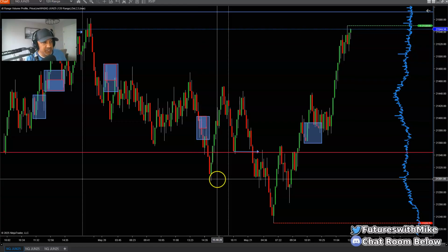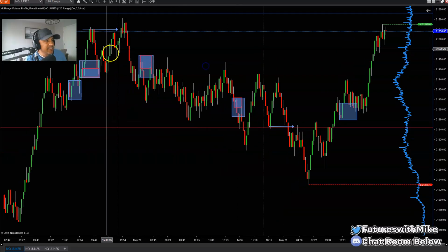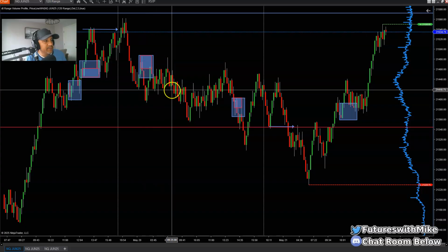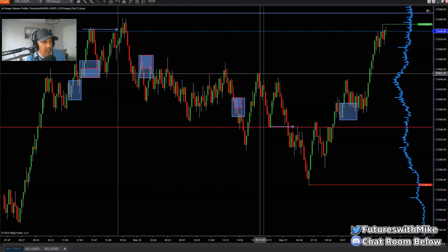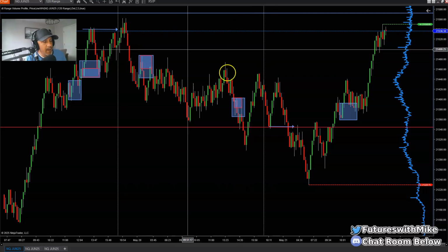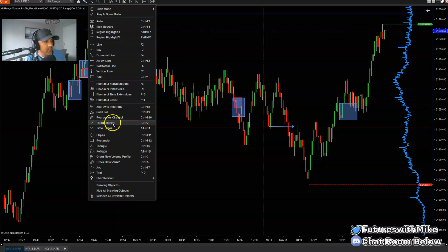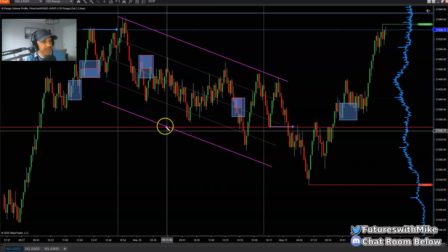Overnight into the Asian session, I took an opportunity to go short off of my 24 range chart. That's my entry chart. The reason being is because we were bearish to the downside. The market had reversed right here and was making lower lows and lower highs. We pulled back, made a lower high here, and then we broke and made a low right here. We didn't break and take out this low here, but we're still bearish to the downside in a channel. If you have a hard time seeing this, I'll drop a quick channel for you. This is the channel the market is moving in.